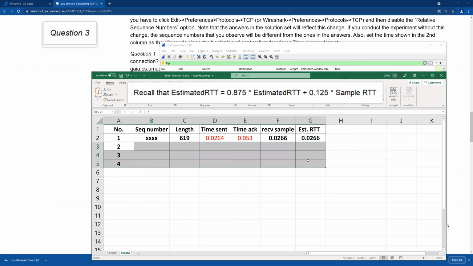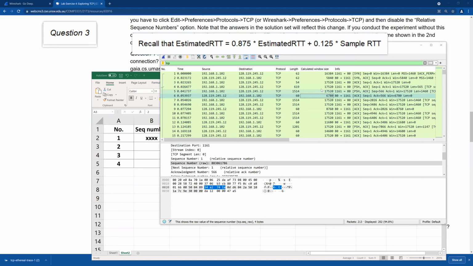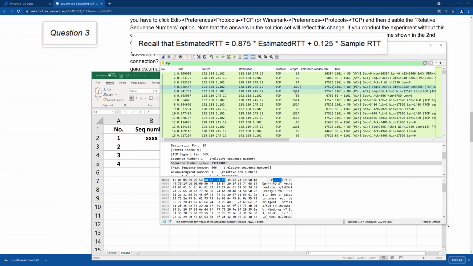So why do we have 6 packets in this table? Because we split an HTTP request into different packets. As you can see here, this one is the first one, this one is the second one, third one, fourth one, fifth one, sixth one, right? I'm not sure if we have a 7th one, but you can have a look at it by yourself. So we split an HTTP request into different packets, then send it to the server. And the server can combine them together to get a full HTTP request.